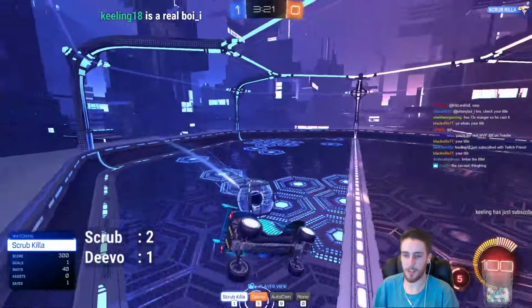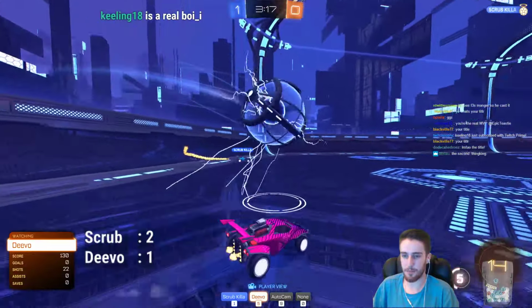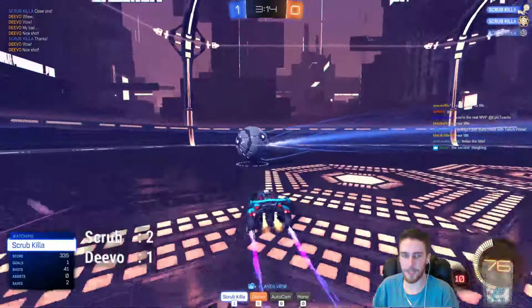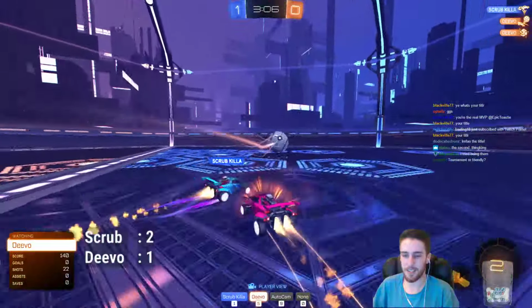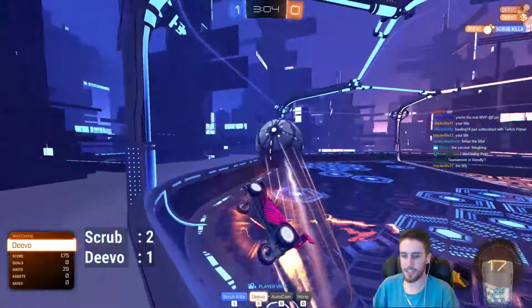And with Deevo's rebounding capabilities, I'm sure he's very, very able to do that. This should be ultra damage for Deevo, but no, he pops it right into Scrub. Misplay for Deevo. Huge swing, what should have been ultra damage in his favor turns into ultra damage against him. He does get a good save on Scrub Killa's floor shot. Or ceiling shot, rather. Don't know why I said floor, when it's quite the opposite.